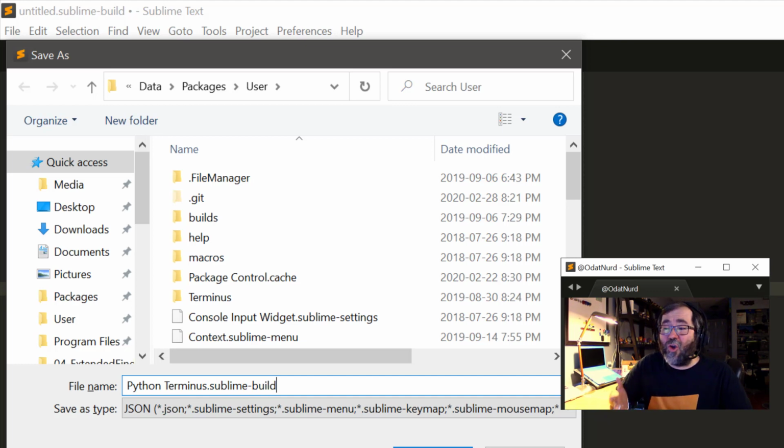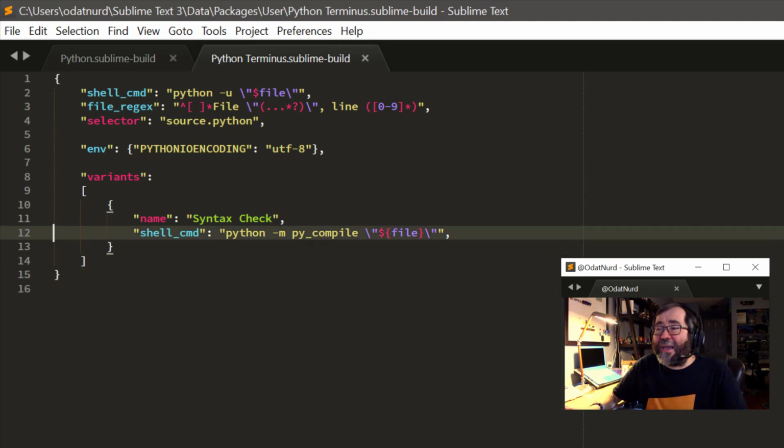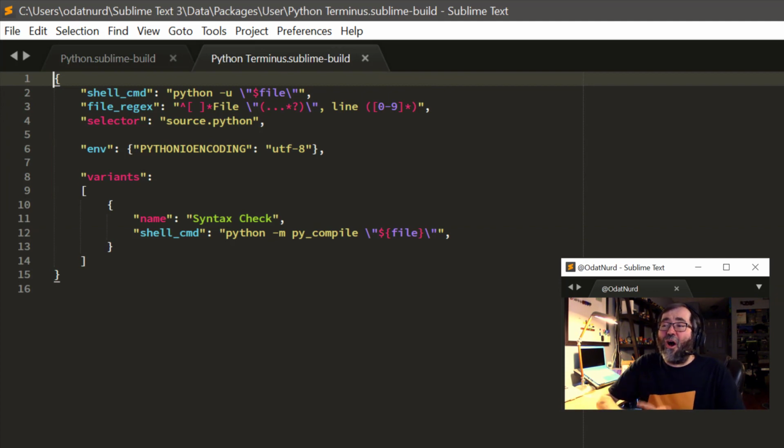And if that's the case for you, when you save the file, if it doesn't have this extension, Sublime's not going to recognize it as a build system. So I'm just going to go ahead and hit the key there, and now we immediately get ourselves some syntax highlighting in here because I am using the PackageDev package, and we are ready to start augmenting this build system for use with Terminus.